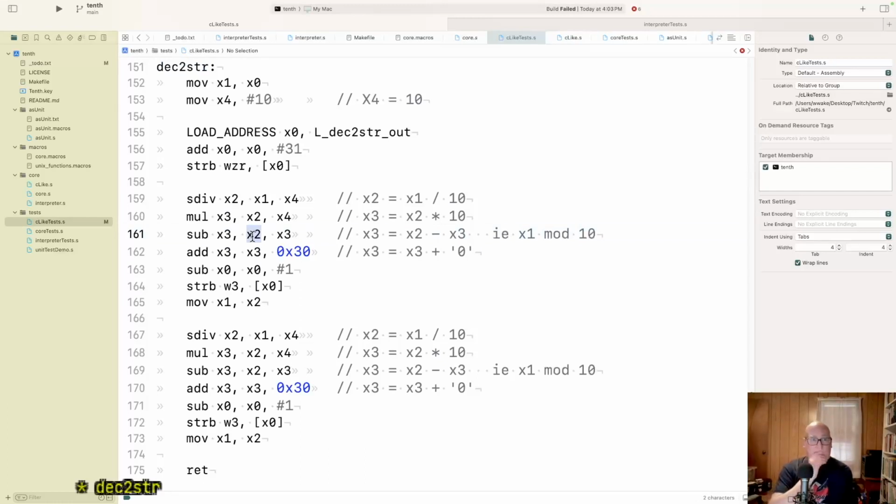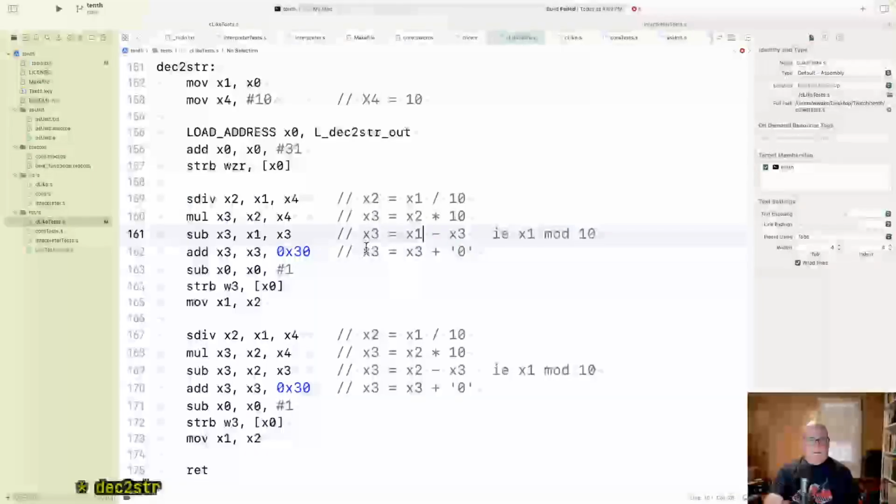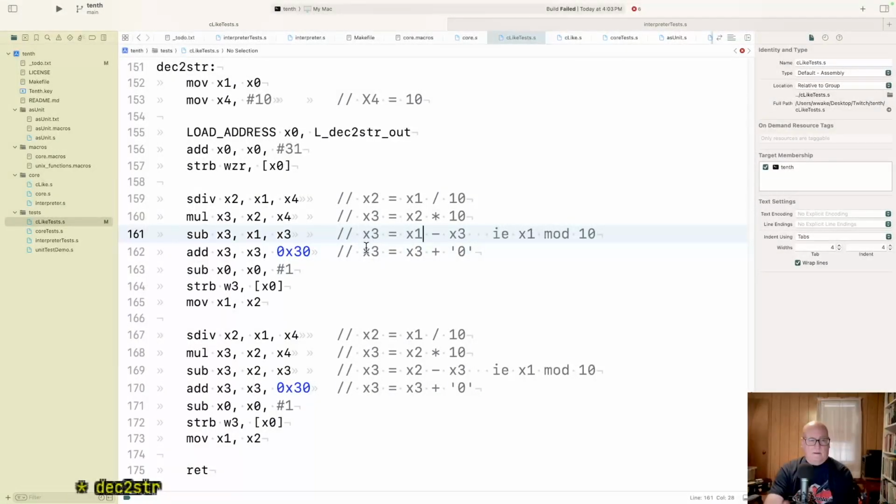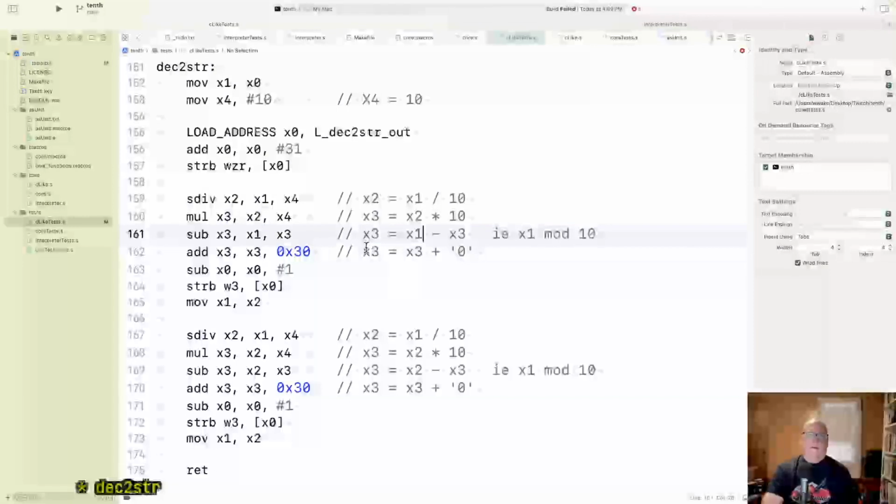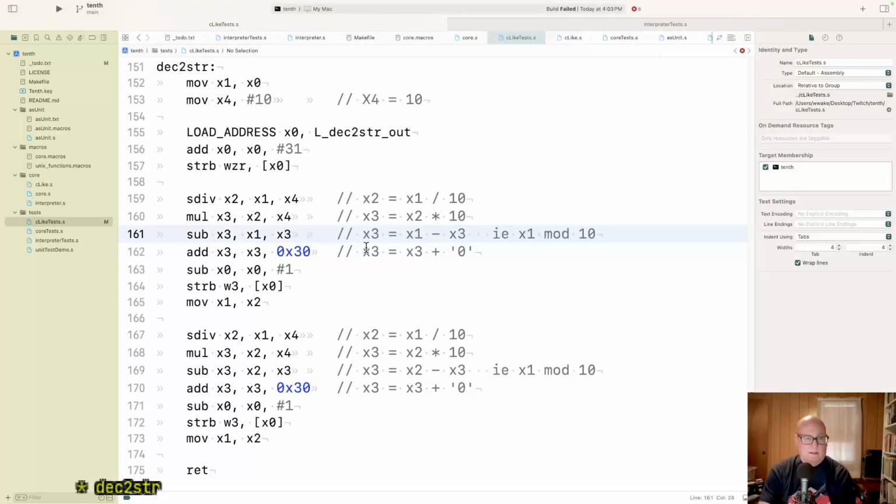And then, well, no, I got to subtract it from x1, but then I got to modify x1 equals x2. Yeah, that seems right. Okay.